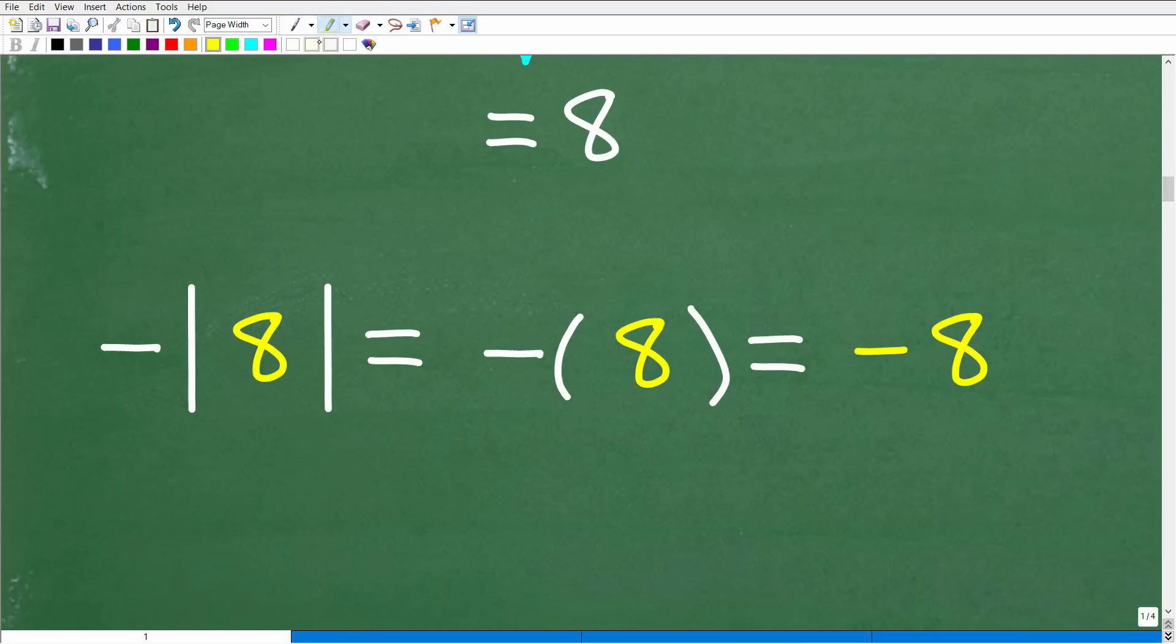Okay, so here we had the negative or the opposite. When you see a negative sign like this, I think of it as a negative, obviously, or the opposite of this. So we have the opposite of the absolute value of positive 8. We know the absolute value of positive 8 is 8. Now notice now I have this in parentheses. Okay, so we're done. We basically, what I'm trying to say here was, we evaluated the absolute value function. Okay, so we took the absolute value of 8, and now we have a positive 8. So this is going to be the opposite of a positive 8 or a negative of a positive 8, which is negative 8.